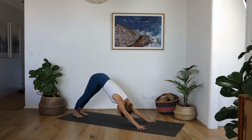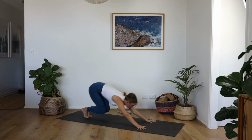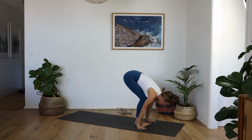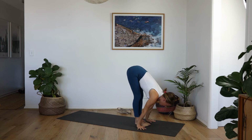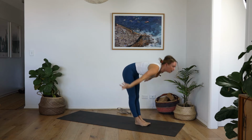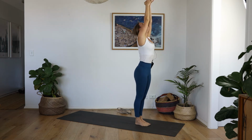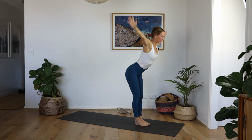Deep breath in and out. Good. Feet together. Option to step or you can jump between the hands. Inhale, find the length. And exhale, fold. Sweep the arms up. Press palms. Extend side body. And then dive all the way.